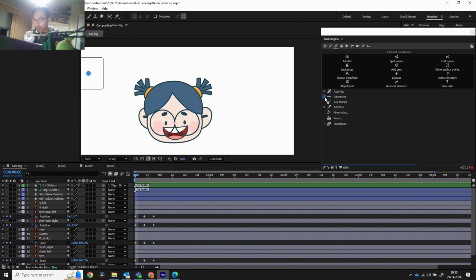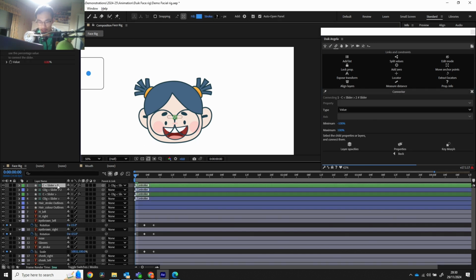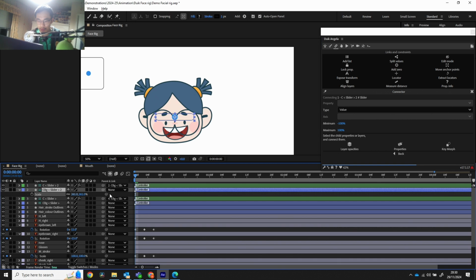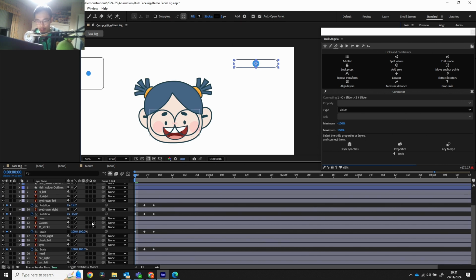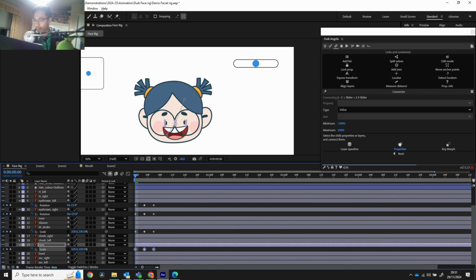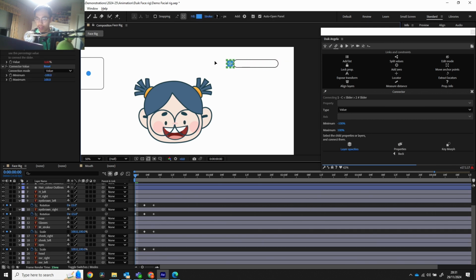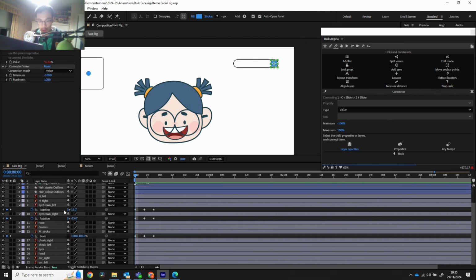Go to connectors, gotta put a slider in, gotta scale it up to about 300%. Gotta move this across. And I'm gonna scroll back down to the eyes, select it and press properties, and now the eyes closed, so it looks like it has worked, and now it is doing its thing, which is great. I don't know why it didn't work the first time though, but if that does happen to you, just restart basically.